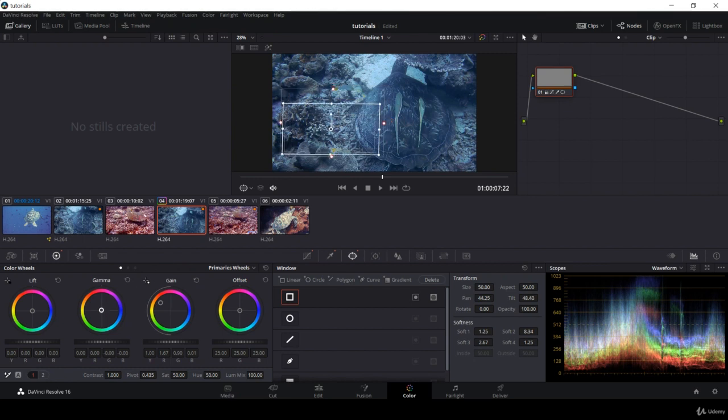Let me change the color inside to something drastic. You can see that it is solely applied inside the image.